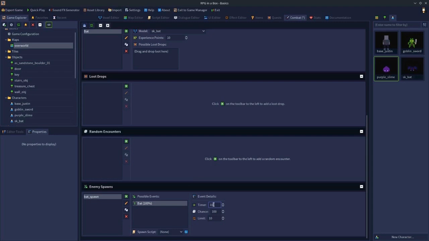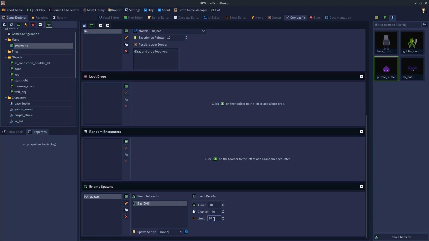If we set this to 10, then every 10 seconds a bat spawns in, up to a maximum of 10. This limit here, up to the maximum of the limit. Okay. If there's 50%, then obviously, although the timer is spawning a bat, it's actually a timer to check for a chance. So once 10 seconds are up, it checks the 50% again, and if it's not the right side of 50%, then it doesn't spawn a bat and then waits another 10 seconds and checks that chance again. So it's actually not 10 to definitively spawn, it's 10 to check whether it will spawn, and it will use the percentage. Does that make sense? And then up to the limit again, okay?